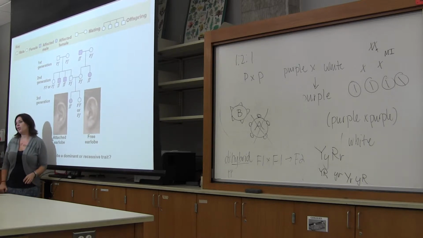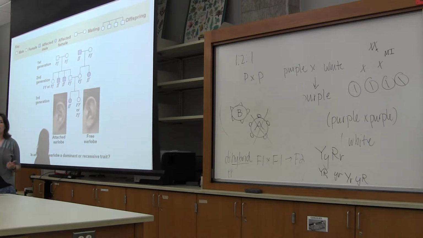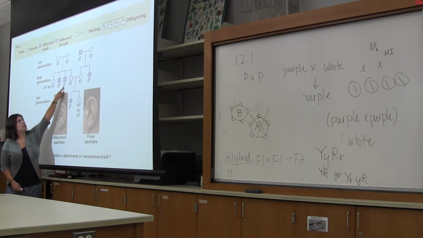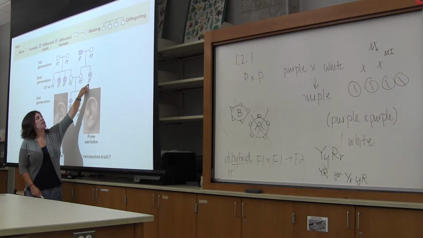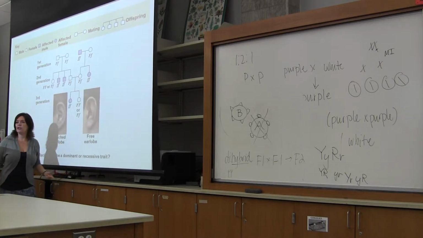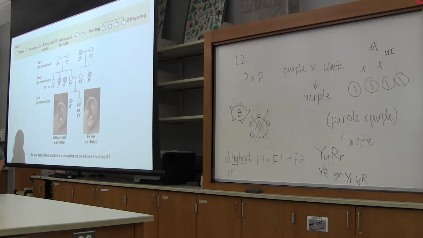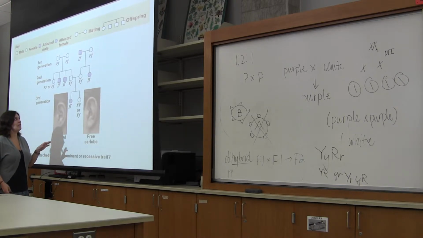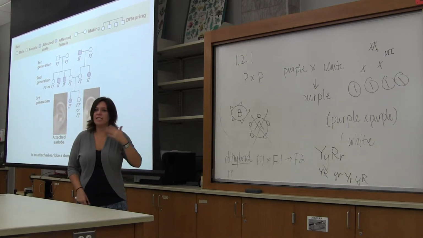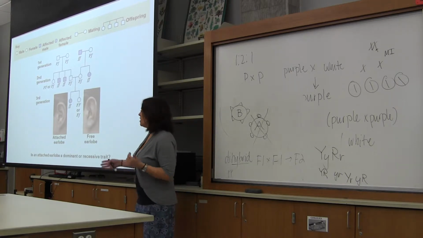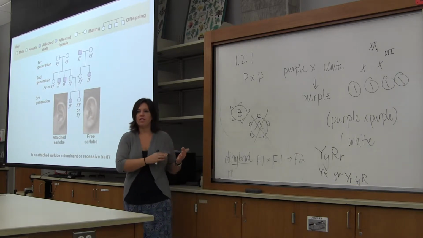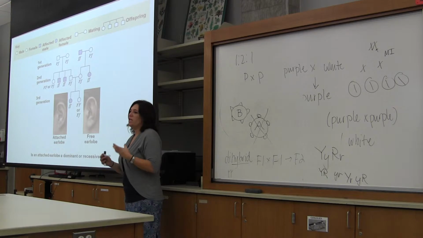So basically, if you want to determine if a gene or a trait is showing recessive or dominance, all you have to do is look at the people that are affected. If the people that are affected with whatever trait you're looking at are little f, that automatically tells you that that trait is going to be recessive. In the previous example with the widow's peak, if you look at those that are affected and you see a dominant allele present, that tells you that that trait is acting in a dominant fashion. And so these diseases, or not even diseases, but these phenotypes, they can either act in a dominant fashion or they can act in a recessive fashion, depending on the different trait.